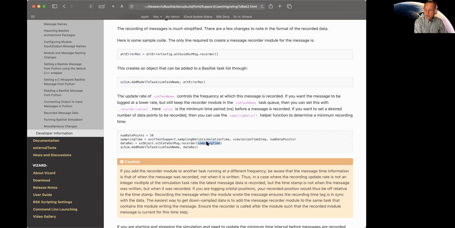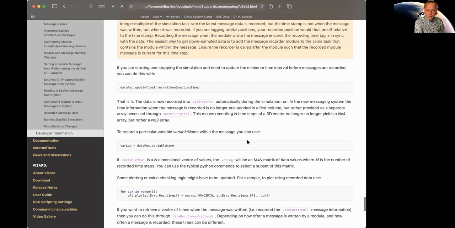There's a nice convenience function I want to highlight. You can compute this sampling time anytime, anywhere you wish, but with this sampling ratio method, you give it the total simulation time, you give it the time step. I'm running for 60 seconds and simulating at 10 Hertz, 0.1 seconds. And I wish to have 20 data points. It just computes, with proper rounding, something that'll give you the closest to 20 data points that still include the endpoints. And yeah, so that will record it. Anyway, so these are kind of some highlights.